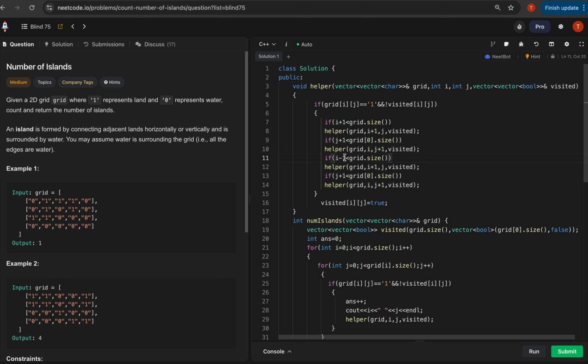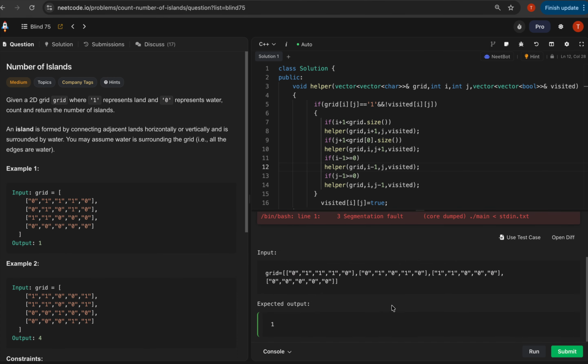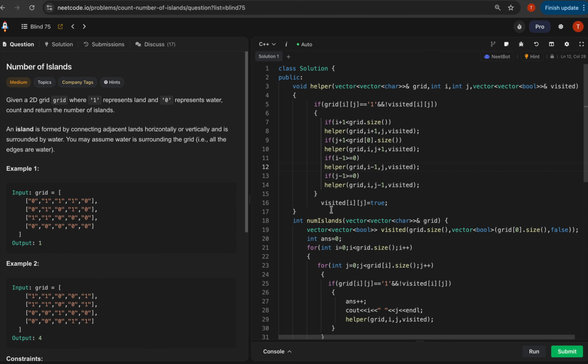When i minus 1 is greater than or equal to 0, when j minus 1 is greater than or equal to 0, let's see what's going wrong here. i minus 1 is greater than or equal to 0, it's correct. j minus 1 is greater than or equal to 0, it has to be correct.